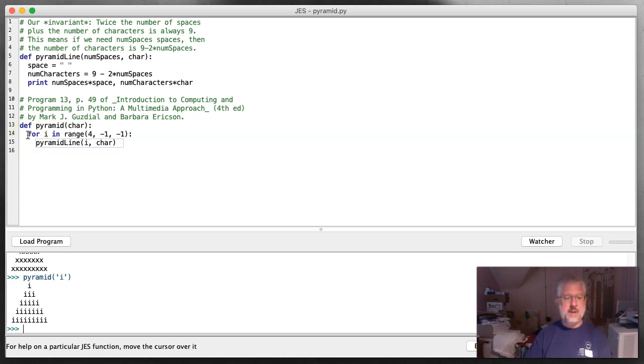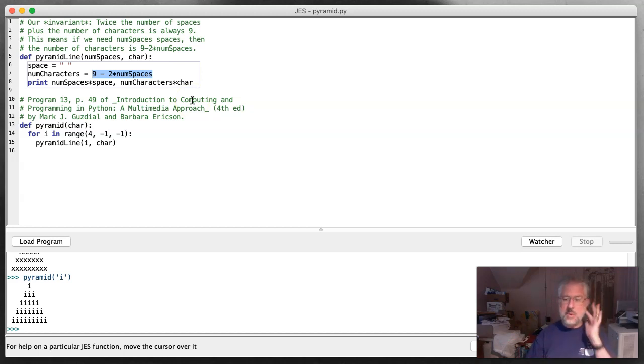And so now pyramid, instead of being this highly repetitious piece of code that we started with, has been simplified down. And simplify, right, that requires that you understand what for does and how range works. So to say it's simpler is in the eye of the beholder in important ways. But if we understand those things, this is a much simpler approach. We have a for loop, so we don't repeat ourselves over and over again. And we have this new function pyramid line, which is up here, which captures the math in the relationship between the number of characters and the number of spaces. So that's put in one place.